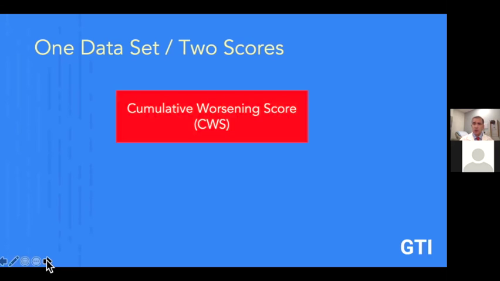And these scores are, number 1, the cumulative worsening score. You can understand from its name what this is. The cumulative worsening score records every single element of steroid toxicity that has occurred new since baseline until the follow-up GTI assessment, be that at an interval time or at the time of the primary endpoint. So that's the CWS, the cumulative worsening score.